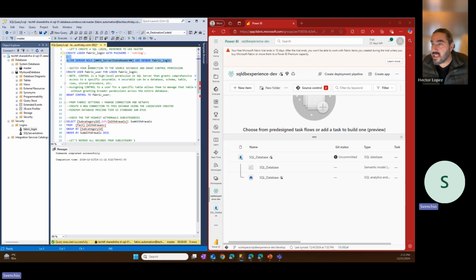Those are the two steps that we need to do in the master context. The next step is to create a user based on that login.